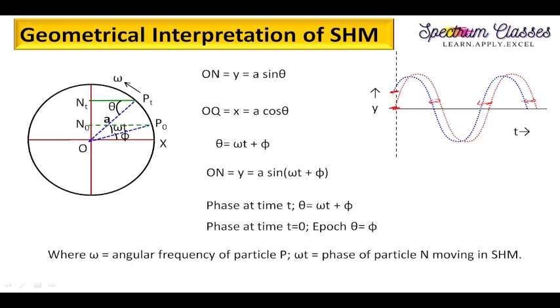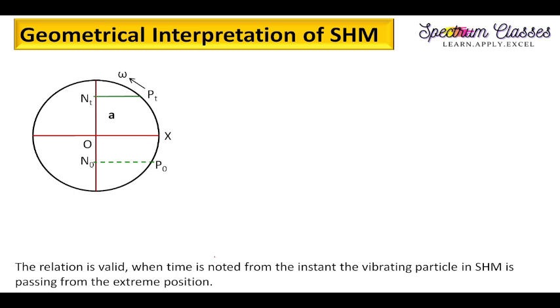This is also defined by the path difference and time difference that we are going to discuss in the waveforms, right? So this is important that at every time if we put t is equal to different, then this phase will change, but epoch remains same at time t is equal to 0. Now the second case we are going to consider.